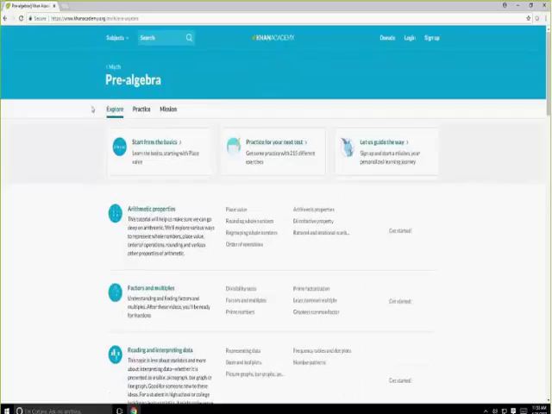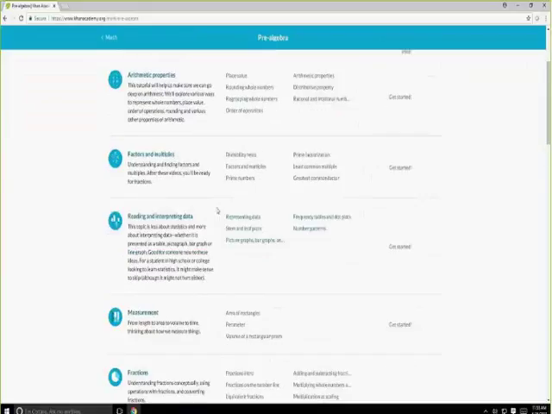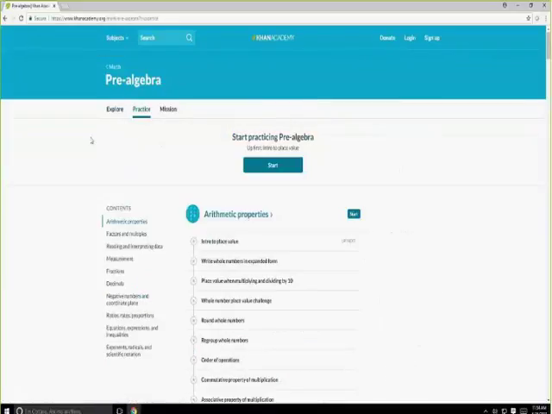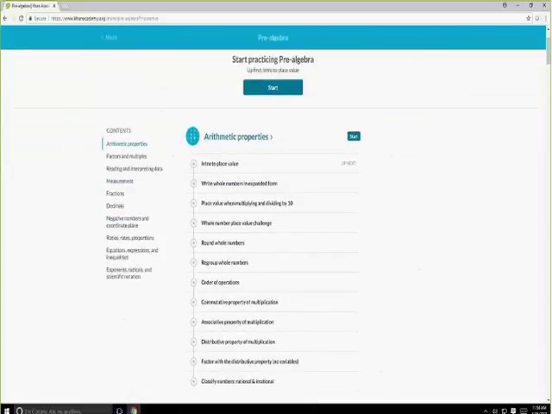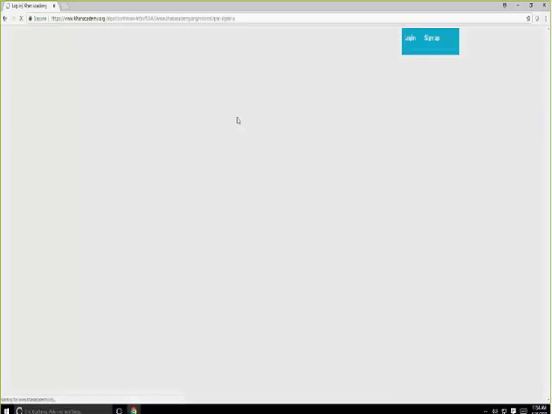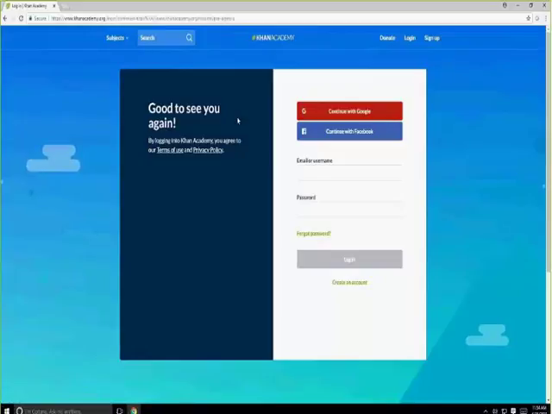Now there's 3 ways. You could explore, where you can just choose and go around, or you can click on practice, and you can just start practice from the beginning, and then you have the content on the left. Or there's also, students can click on the mission. Now with the mission, the students have to log in.